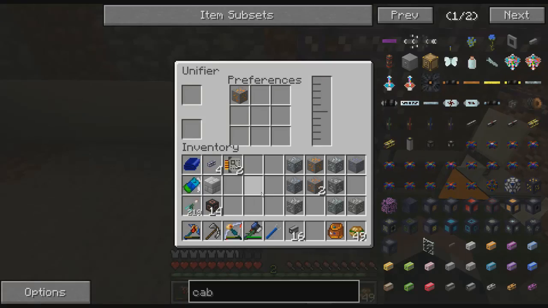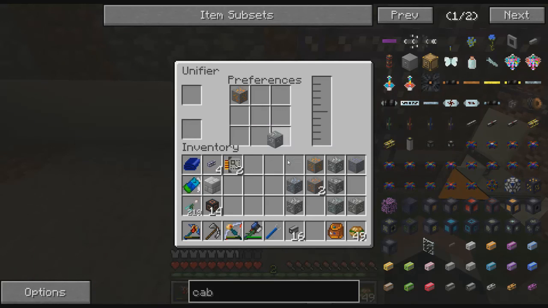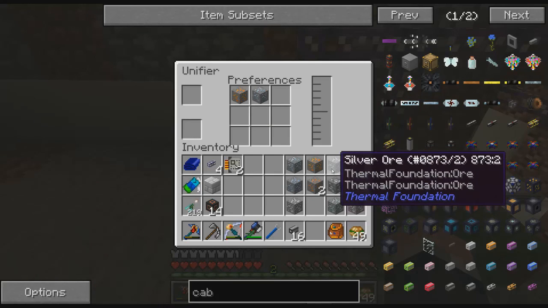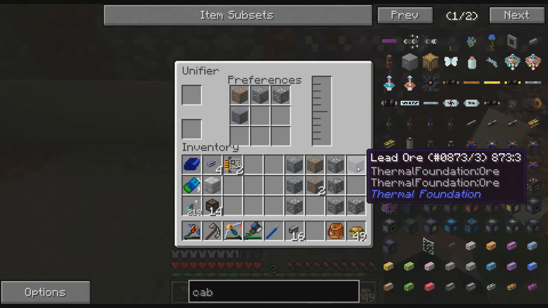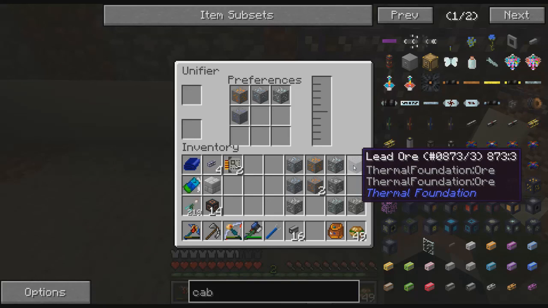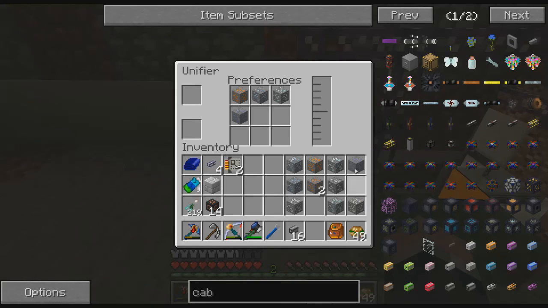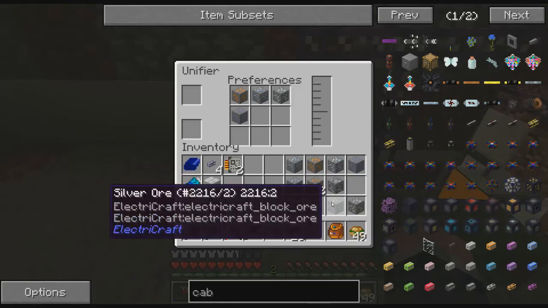Alright, here's how you set up a unifier. I'm going to set all my preferences to be thermal expansion, because that way it's easy in my head to make sure we're all on the same page. I only have one type of lead, but I thought there's more types of lead coming out. So I have thermal expansion across the top, and then all the other different types on the bottom.